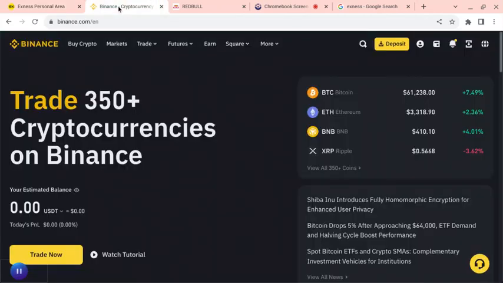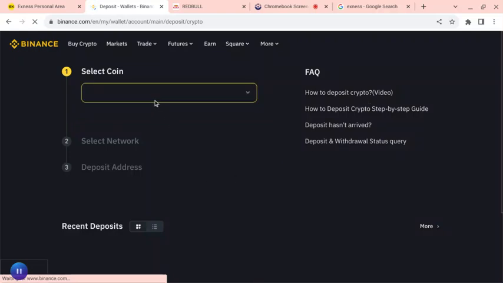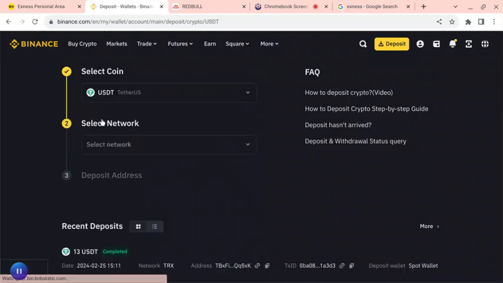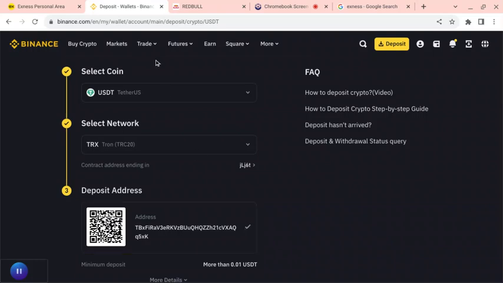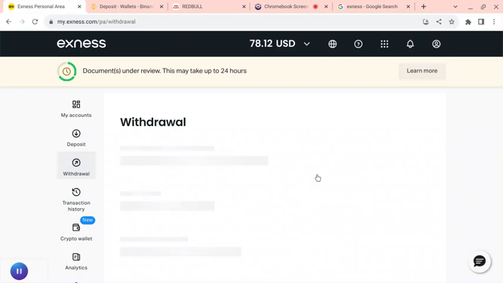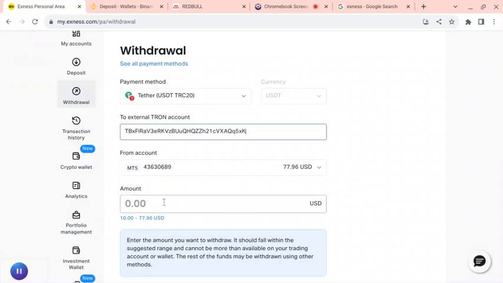So you go to Binance deposit, you choose USDT, then you choose USDT TRC20. Then you copy your address. This is your address. Then you come back to Exness, go to USDT, and paste the Tron address over here and the amount you want to withdraw.